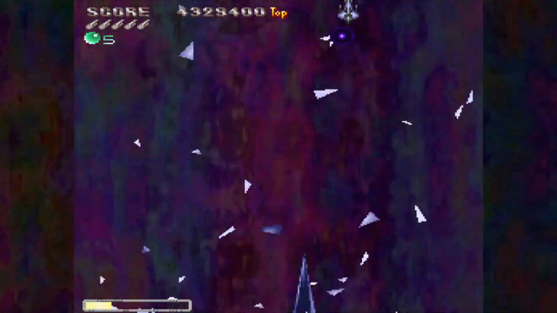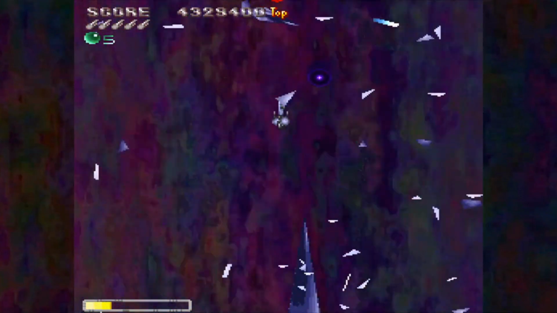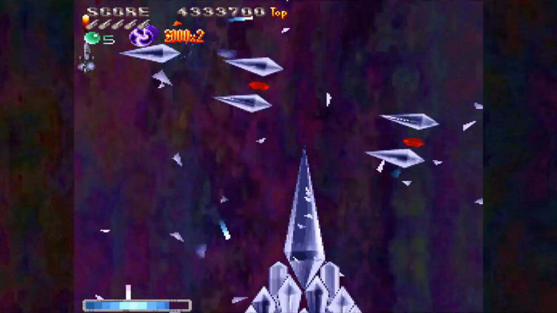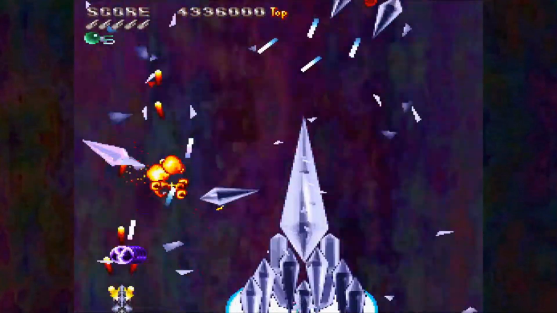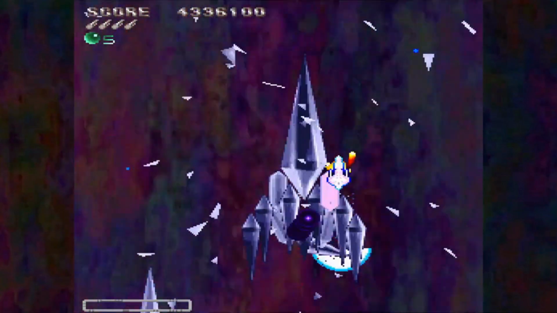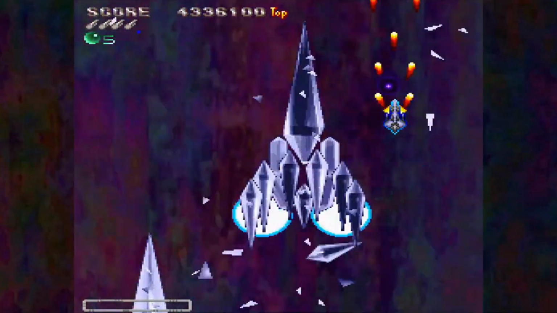I move to the other side, and this positions my option in a way that will block the next set. I should have stayed in the upper corner to lure these, but I was in the wrong place. I almost got by, but this mistake cost me my next life. There's one more here, but since it's alone, I can safely fight it normally.